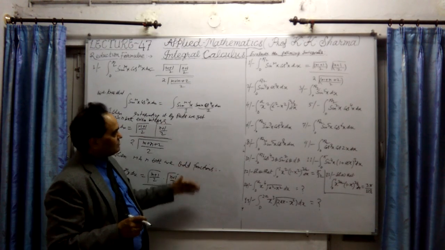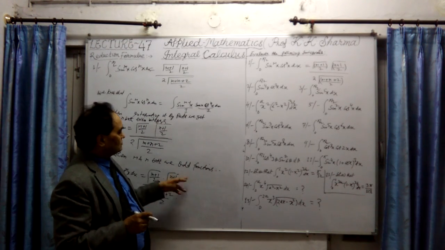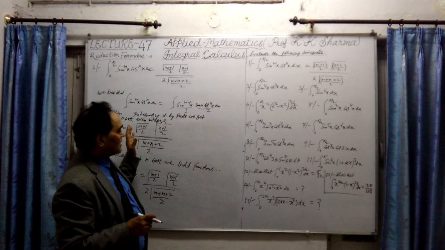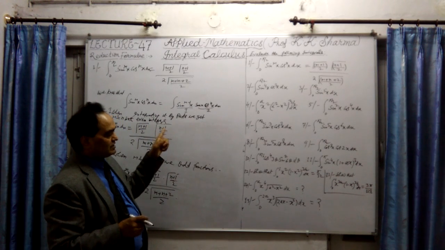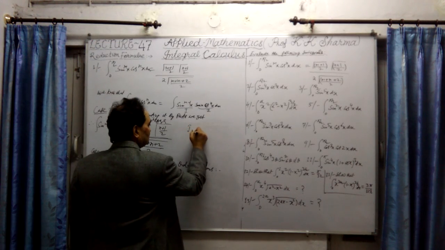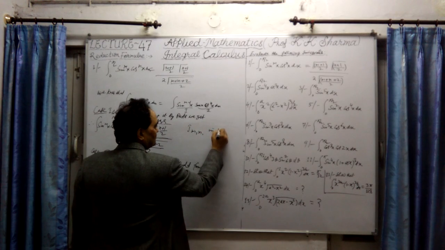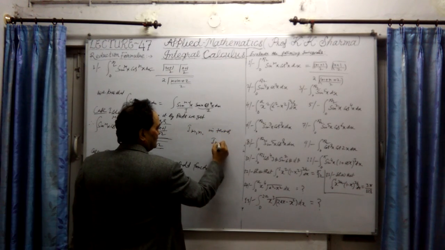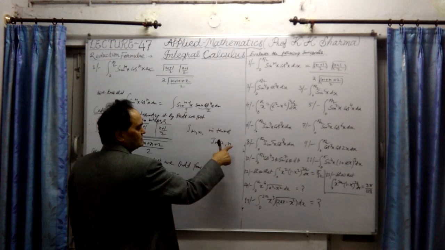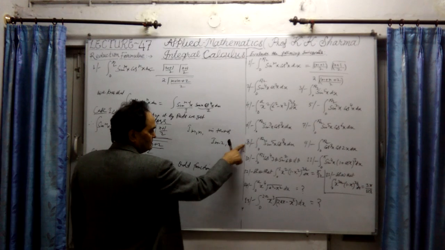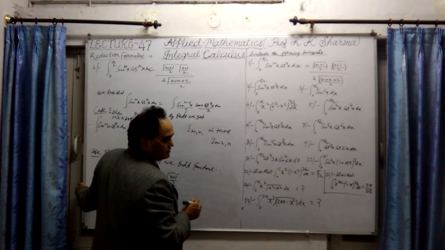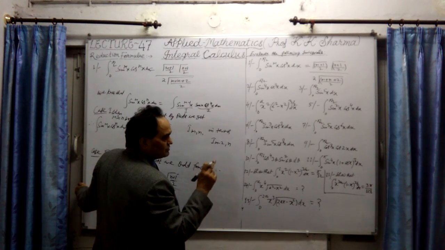Okay, if there is any problem, I'll just explain this again. So if I take, by Wallis formula, the second part in the first form, I m n has to be expressed in I m minus 2 and I m. Okay, and we have expressed here I m n in terms of I m minus 2 and n. In this way, if it is an odd function, then after n, the last value will be 1 only. Okay, because here it is not pi by 2, but because cos is for n plus 1 upon n.